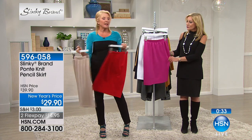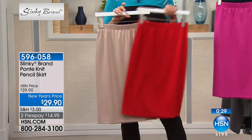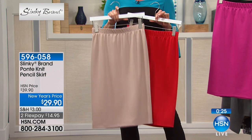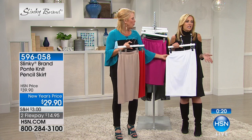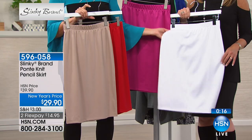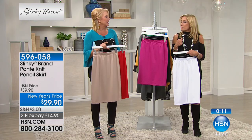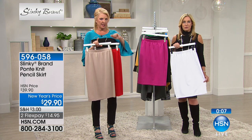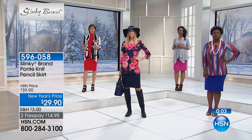Extra small to 3X, and the length comes in at 25 and a half inches. They're just go-to pieces — you might wear them to church, or you could literally be at home in them. They're really that comfortable. Wearing them casually with a flip-flop and T-shirt, the white with a chambray jean jacket, or little cute white tennis shoes with a chambray shirt. Absolutely perfect.